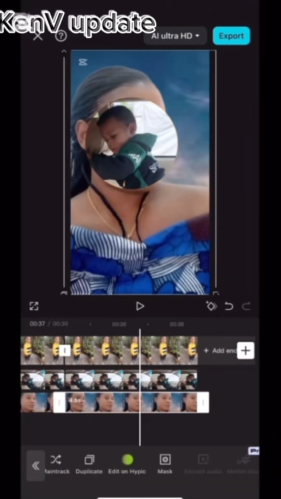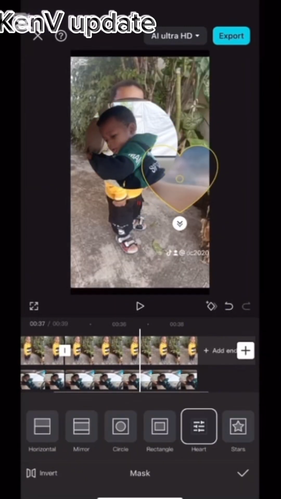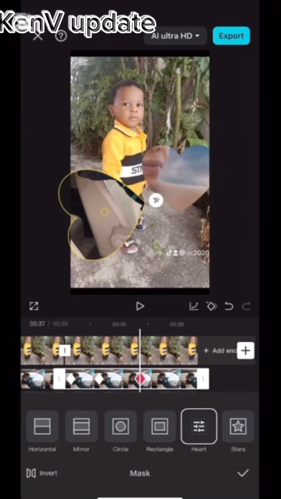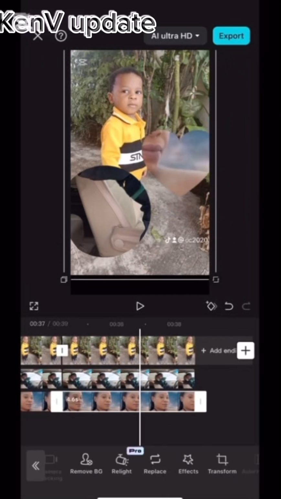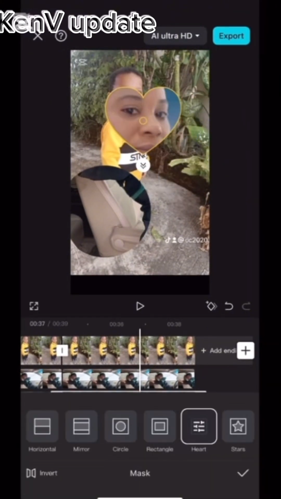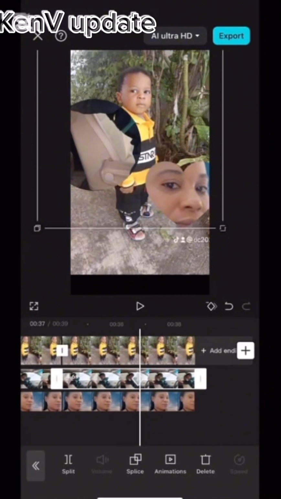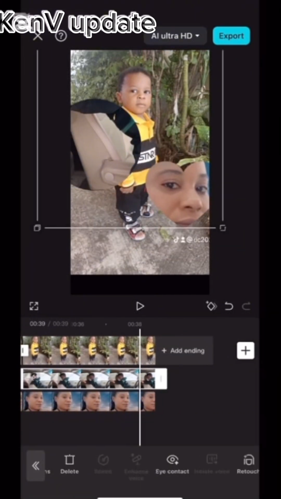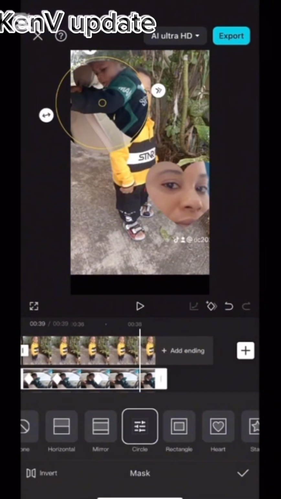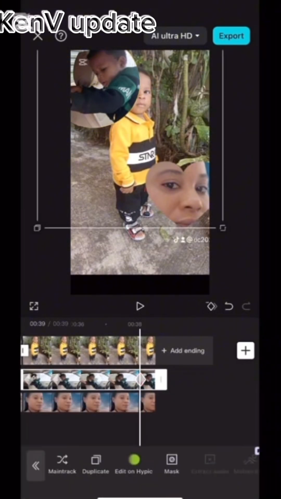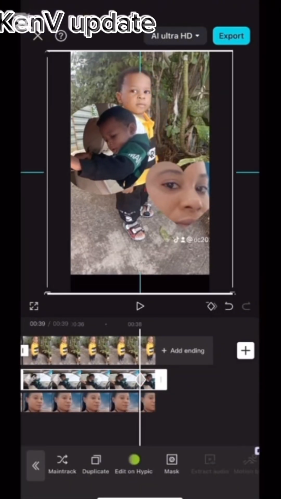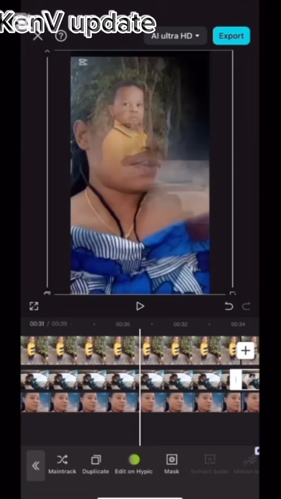Look at what I am doing here. I changed my pattern here. I just reviewed them. Then you add your key as you are adjusting. You are moving the whole thing. I used heart here and I used circle. So at this point now, I'm going to be adjusting to review the face of this one. Then at the end, I mark good. Then I will drag it down. Okay. After this point now, this video is ready.